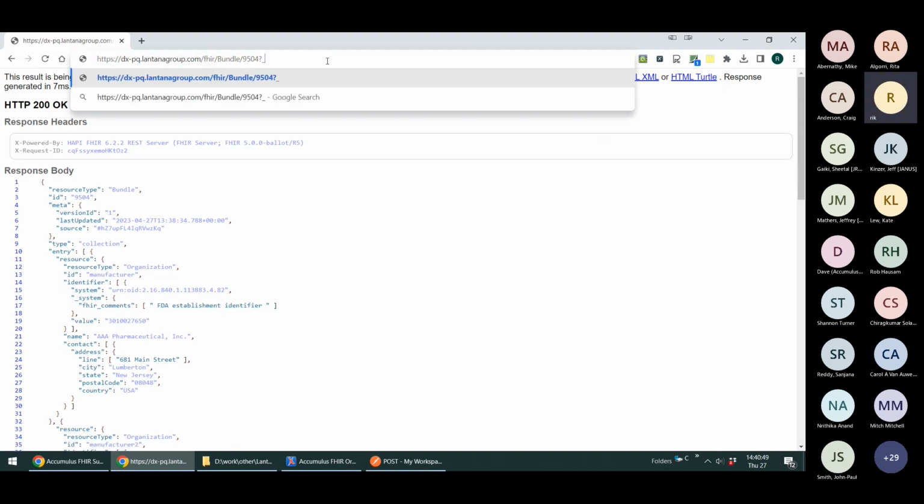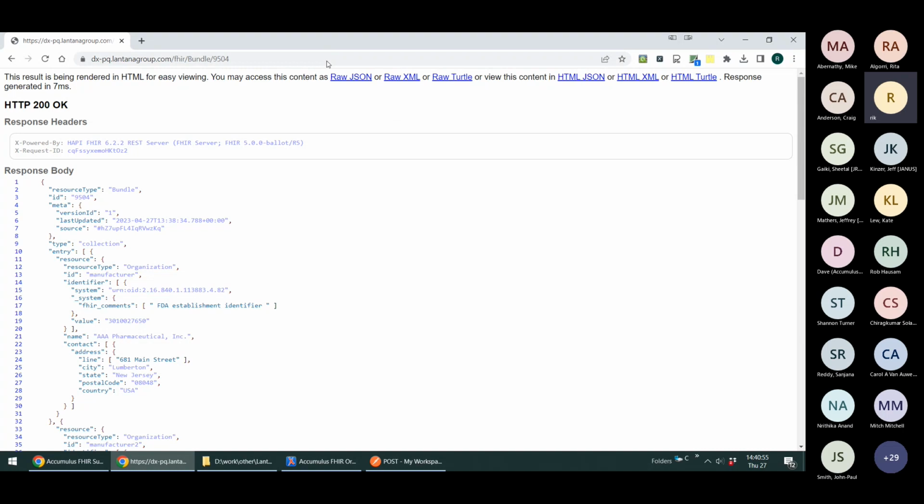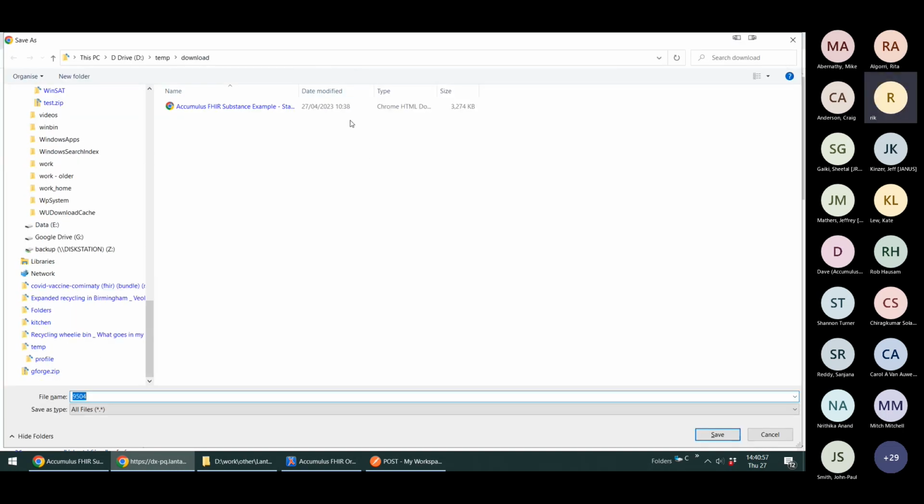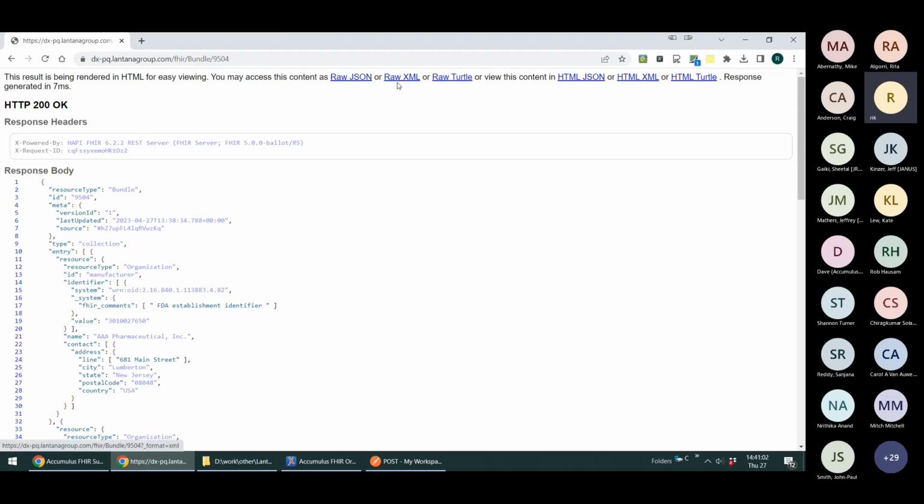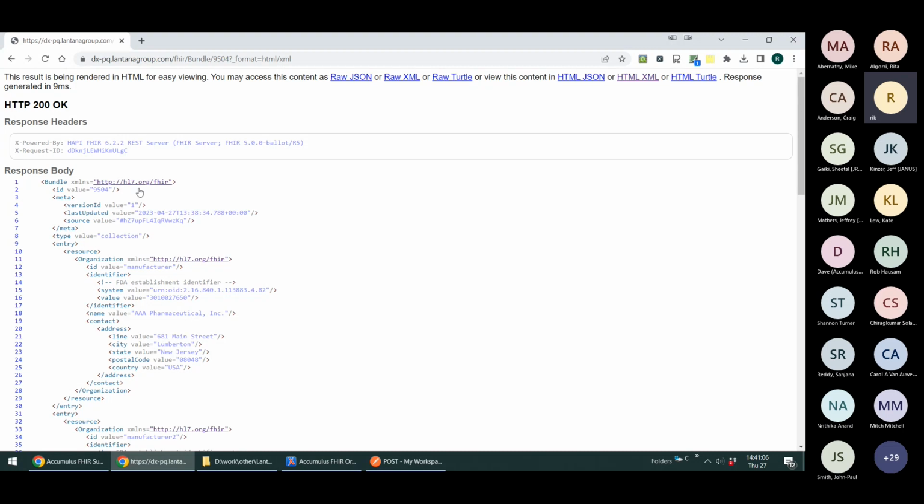And you can get it back in JSON, or you can click on these tabs, or I'll do it like this, XML, and I can get the same data in XML. Oh, well, it wants to save it to my disk, so I won't actually do that, but I'll use the sort of cheap way and do it like that, and you can see the same data in XML or JSON.